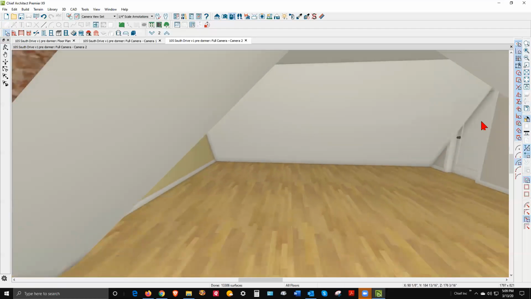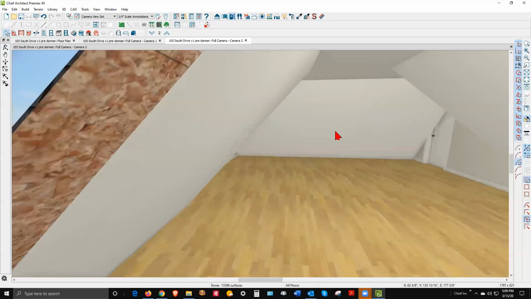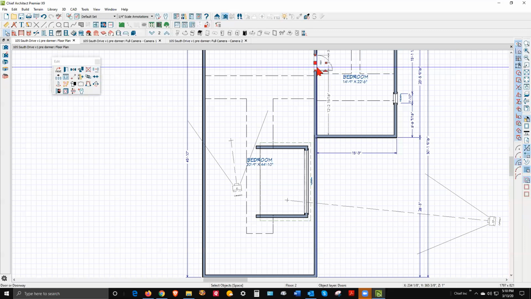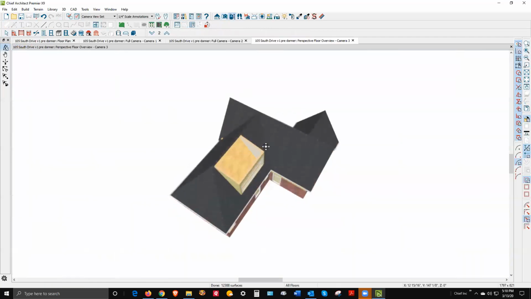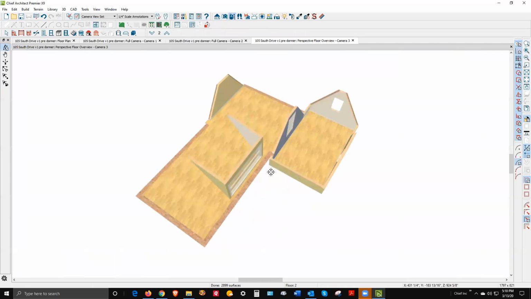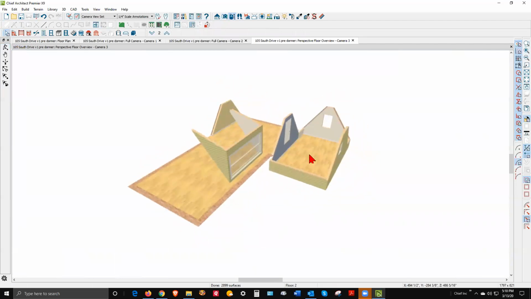See, that door doesn't work. That door can't be there because you'd bump your head on this roof plane. So this door is going to have to move over here under the 8-foot area. Let me show you in a dollhouse camera. Let me fix that camera. I need to take off the show lower floors part. There. See, now that door works, but the floor is wacko over here compared to here.